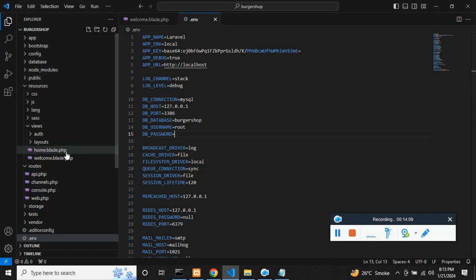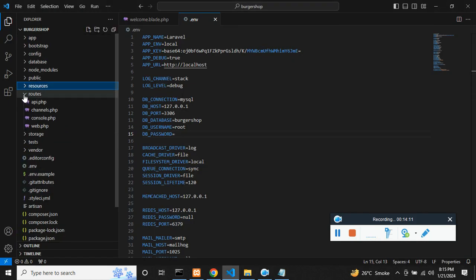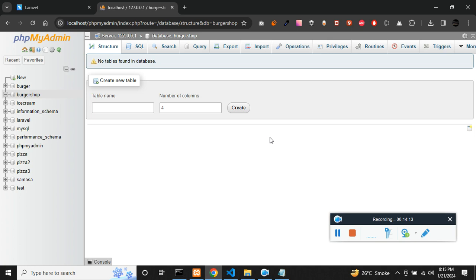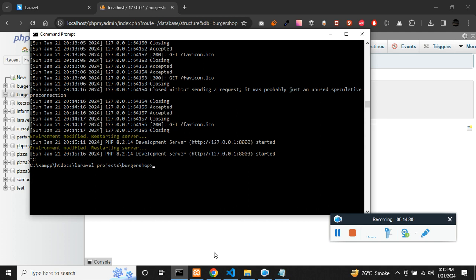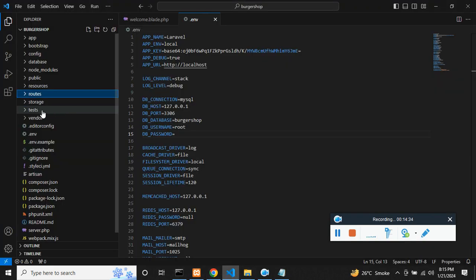We need to create a model. The model is responsible for whatever operation we need, like we need to store the data, we need to update the data, we need to delete the data. This can be done with the help of the model. We need an intermediator, so the model acts as an intermediator. Let's create a model for now. Close the server.